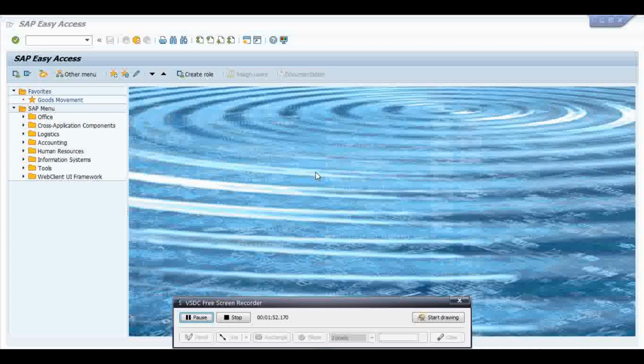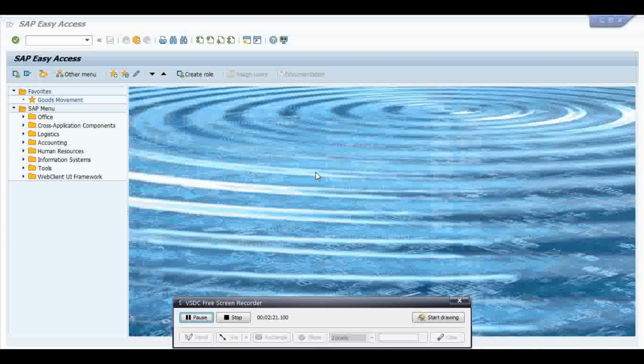But for audit purposes, IT audit purposes, in the production environment the usage of SM30 is not recommended. They will create a non-compliance point if anyone is using SM30 in a production environment. This is for data security, so that people cannot go and change the data whenever they require.